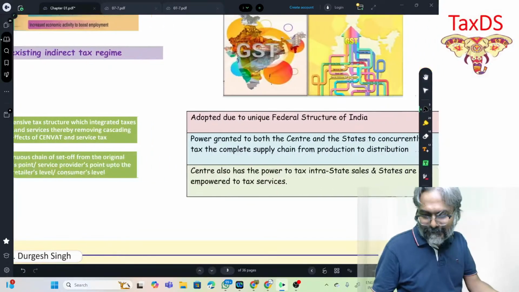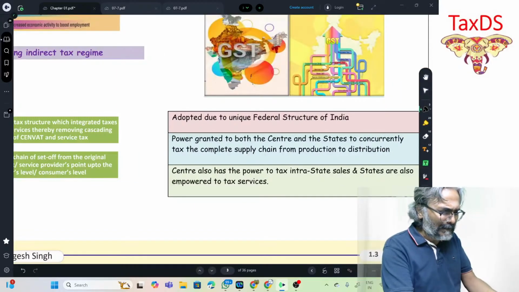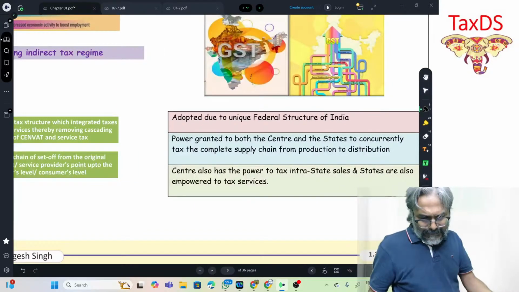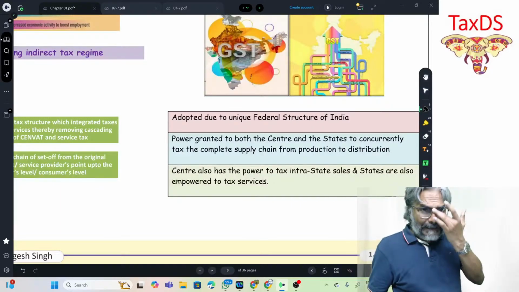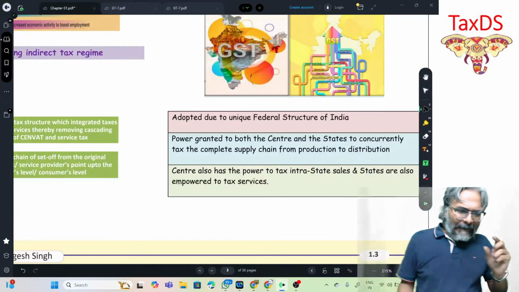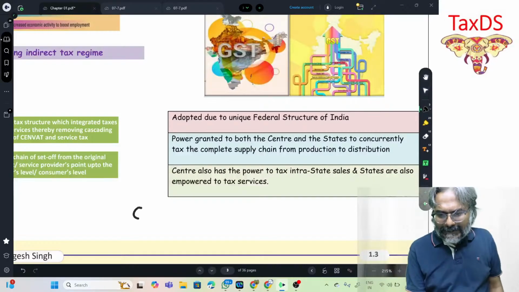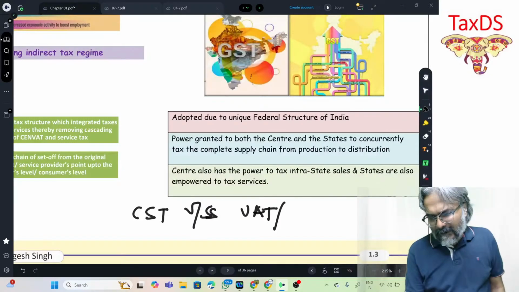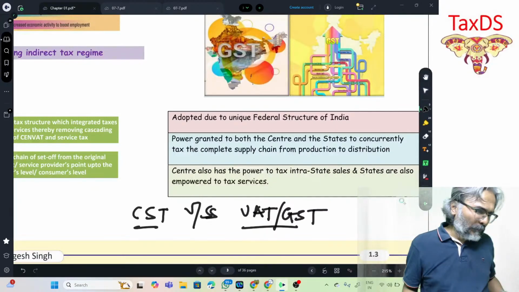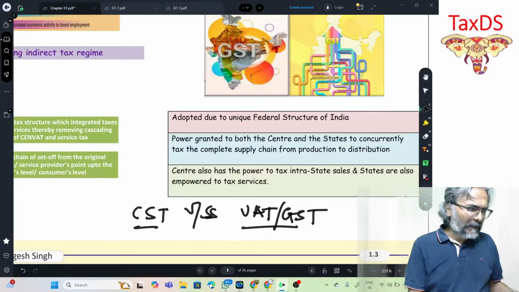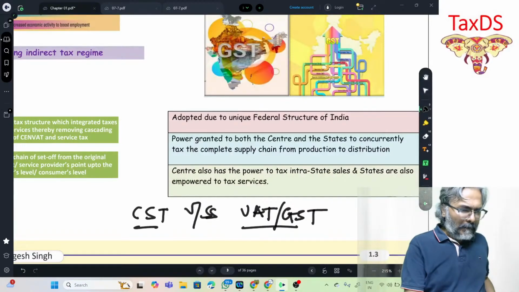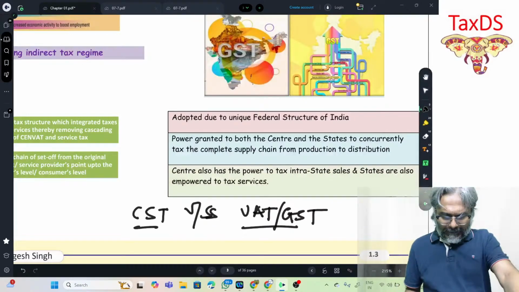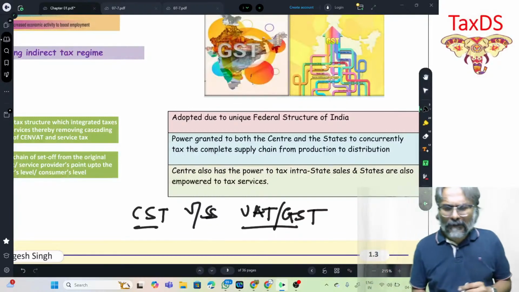Yes, Prasanna? Central sales tax is also one of the things, but central sales tax has a different genesis. Students, one particular thing, because Prasanna has mentioned central sales tax. Can anyone tell me, right now, the difference between the CST and, Krishnamurti, good evening, the VAT or maybe GST? Quickly, students, the difference between the two. Is there any fundamental difference between CST and the VAT or the GST?